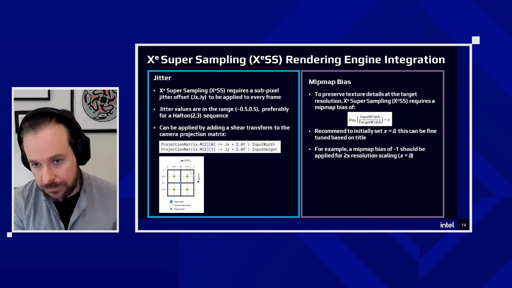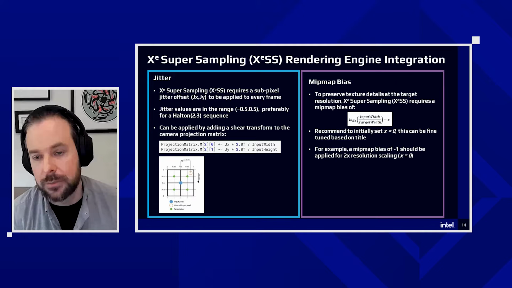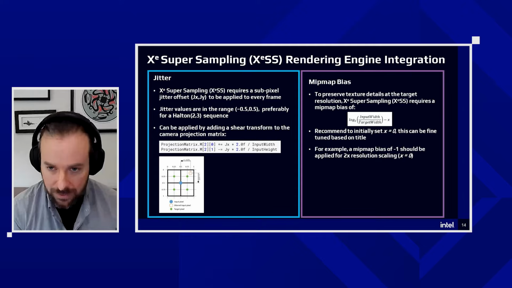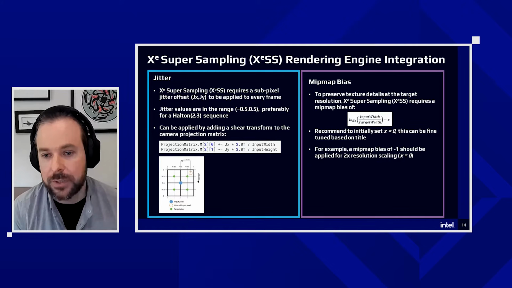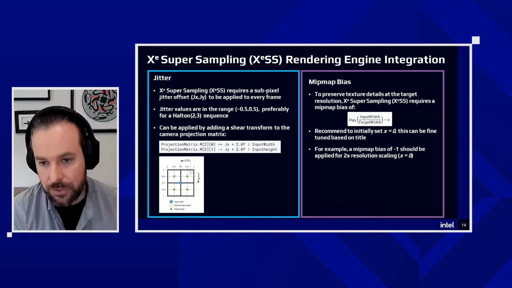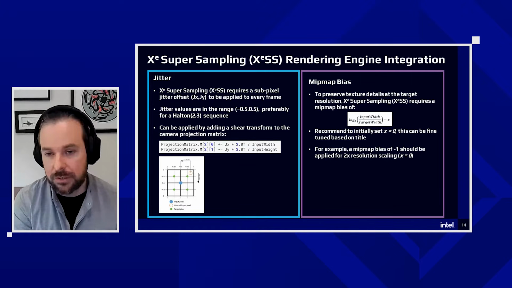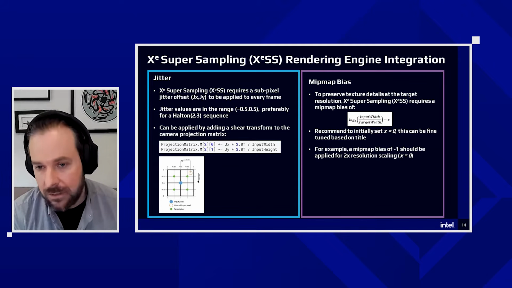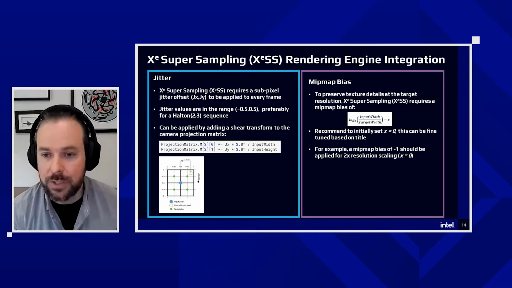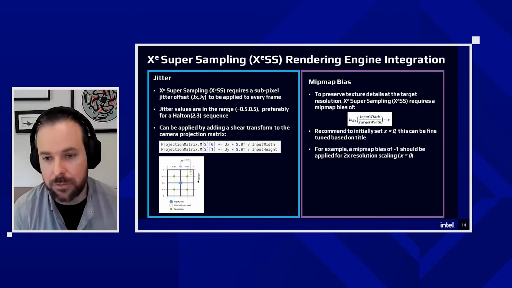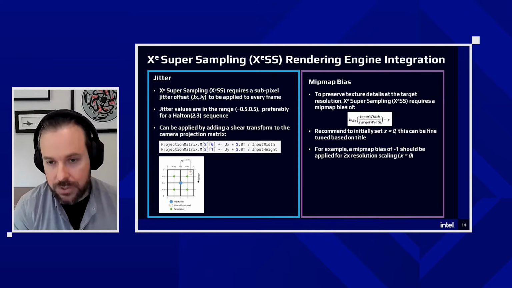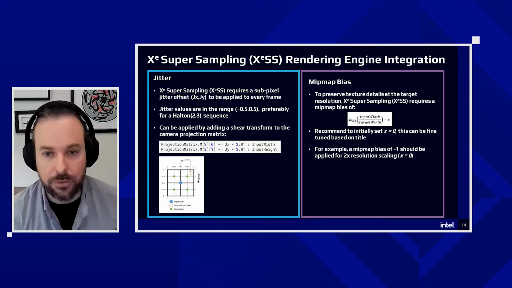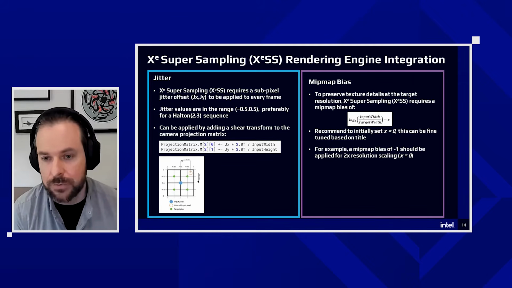And here you can use this formula to calculate the bias that you want to use. It's log2 of input width divided by target width, and we have this additional parameter x here that can be used for tweaking. Maybe I'll just start with an example: for 2x scaling, this formula will give you -1. So that's the bias you have to apply to textures. And additionally, you can use this x parameter to tweak it a bit. We recommend starting with 0, the default setting. But then you can increase it if you want to increase the quality of the textures. For example, Unreal Engine uses 0.3 for TAA, and that's what we also use for XeSS.